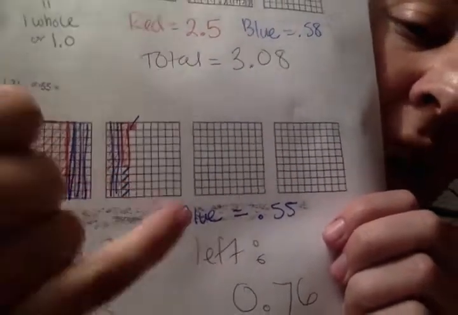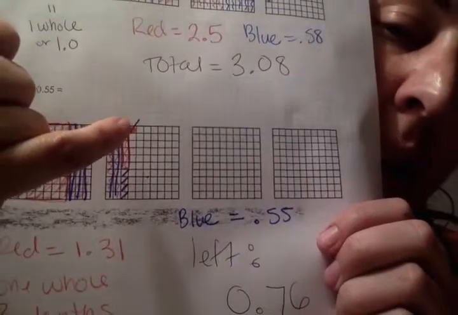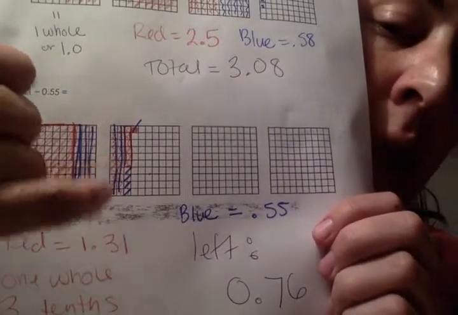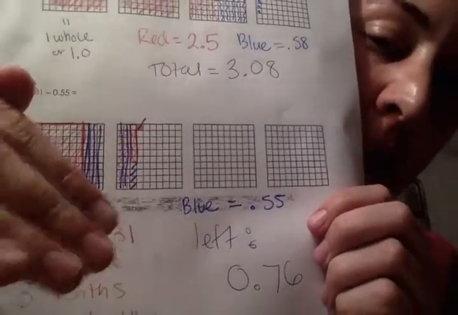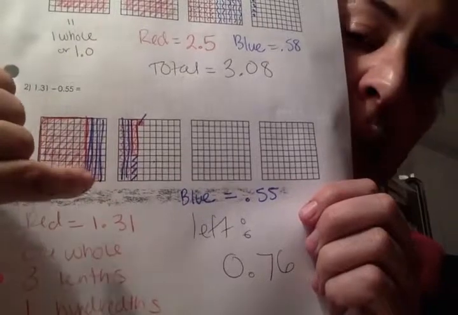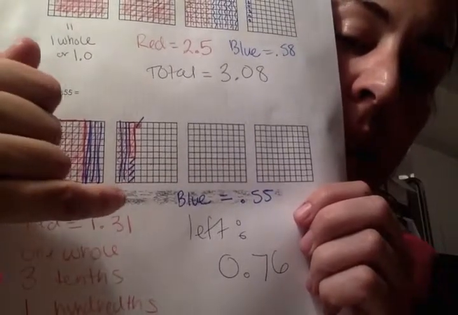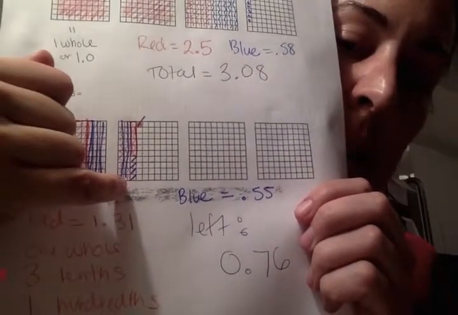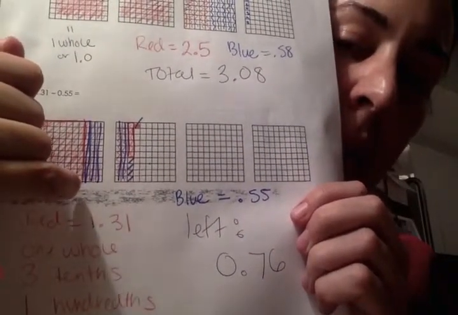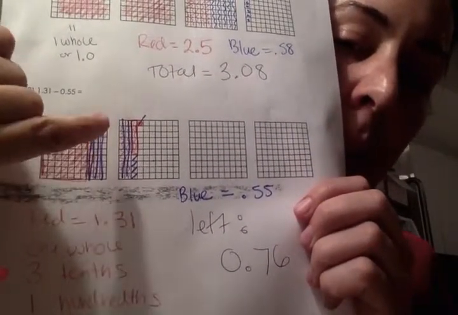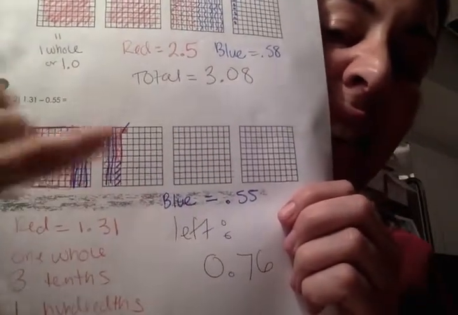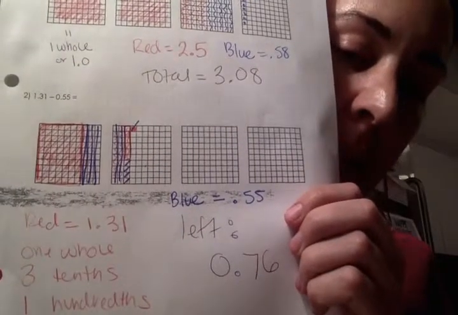I'm going to start by counting off 5. 1, 2, 3, 4, 5. So I've now crossed off 5. Those are my 5 hundredths. I still need to get rid of 5/10, but I'm going to do full columns so that it stays neat. So I'm going to cross out 1, 2 full columns, 3, 4, 5. So now the blue represents 55 hundredths. We've just layered it on top of our red.